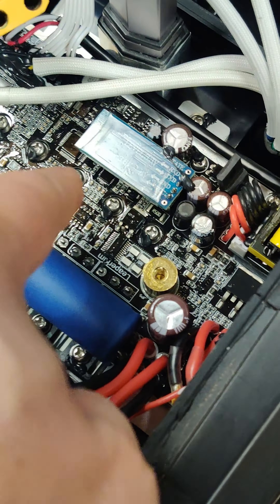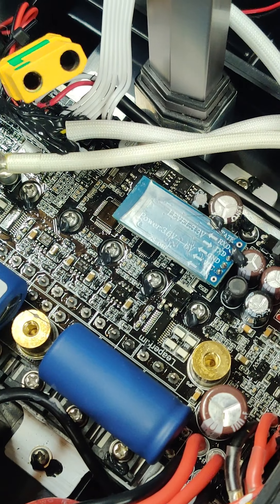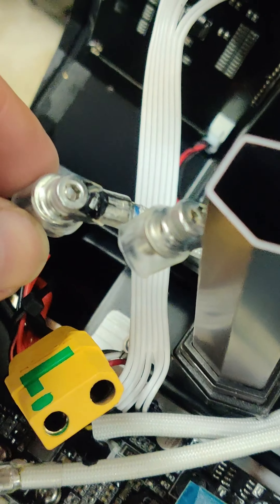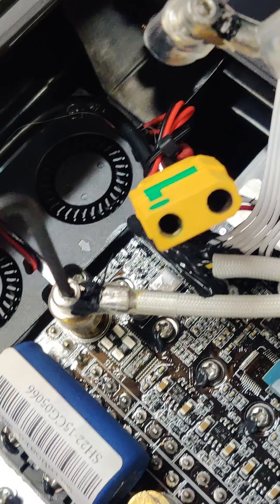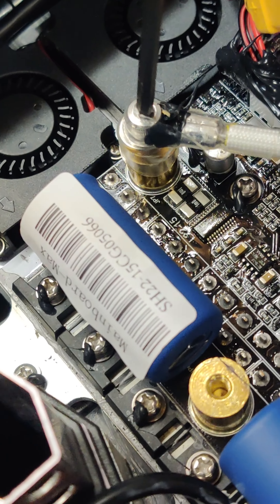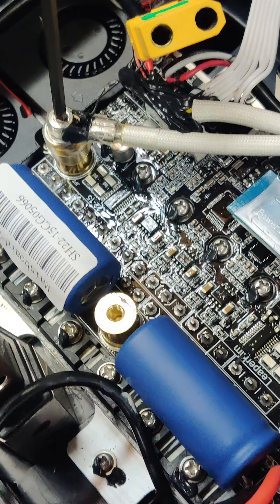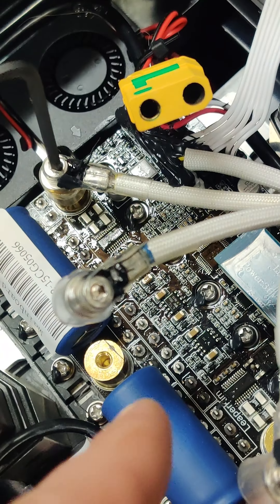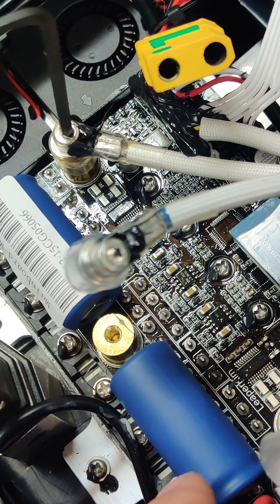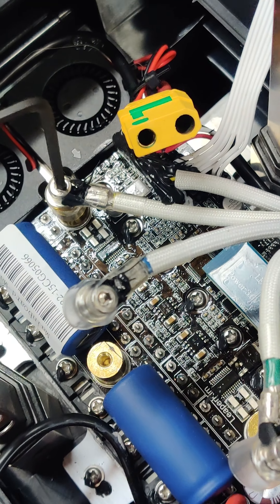The rest of this video will be about me replacing the motherboard on the Sherman Max. Shoutout to Jason at eWheels for getting me that motherboard basically overnight — appreciate it. The motor leads are color marked: green, blue, and silver. Green goes here, blue goes to the middle, and silver to the far outside one by the fans.